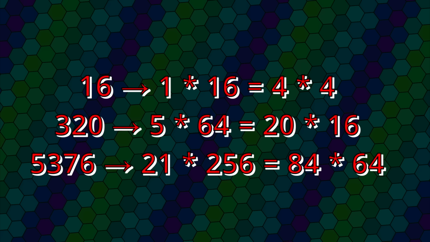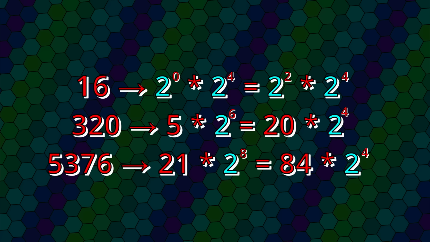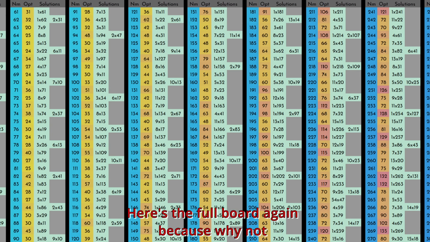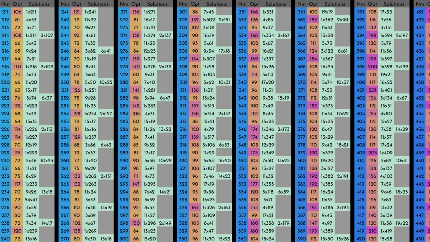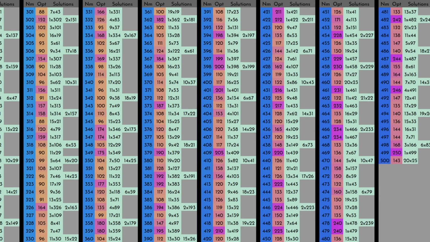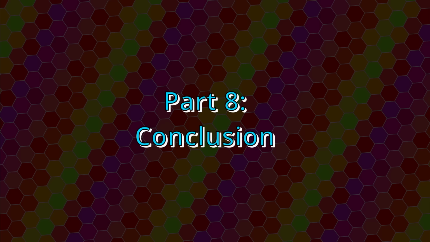Looking at these solutions, every single pair of factors contains a power of 2, where that power of 2 is also a power of 2, so I'm guessing that that has something to do with it, but I'm not totally sure. Like, what do these other numbers have to do with anything? I checked every combination of 256 times something up to 64, and 21 was the only one that followed it. I still don't understand why any of this is happening, but at least we do have another case now.